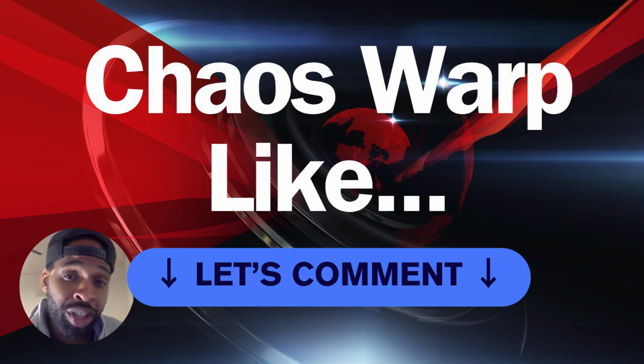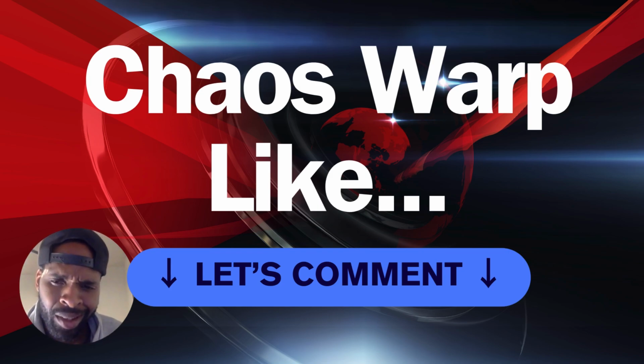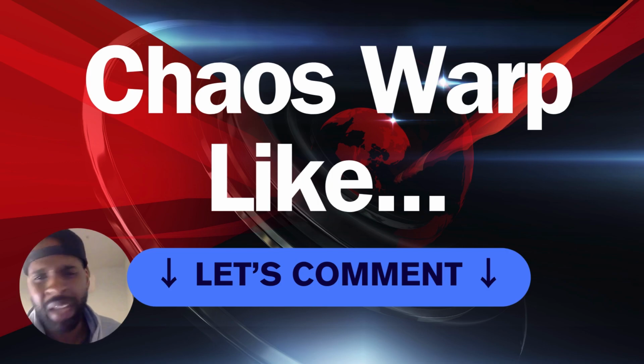All right, the next set of cards are Chaos Warp-like. So what I want you to do is think about the card Chaos Warp. You target a permanent, and that player shuffles it back into their library, then flip over the top card, and possibly get it put onto the battlefield. Keyword like. So just think of that.